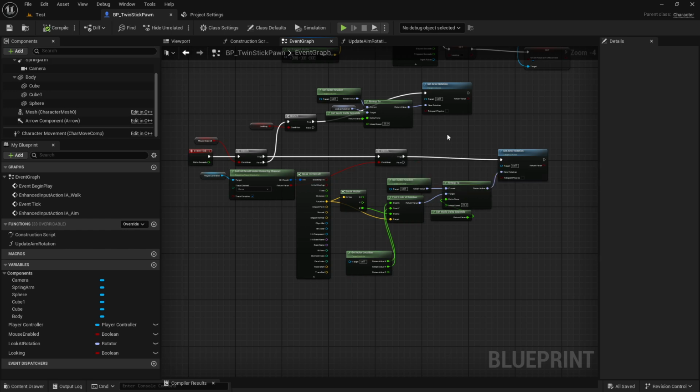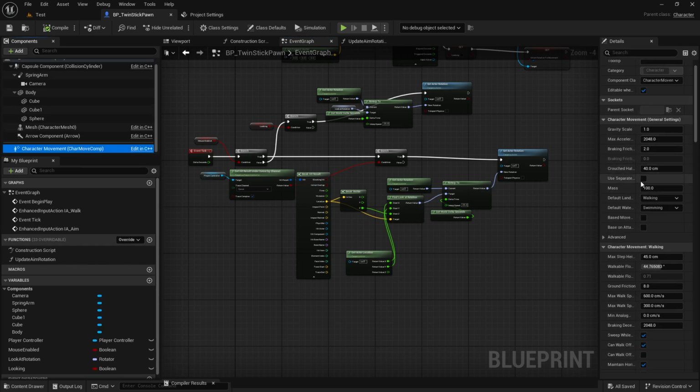We've set up a character, we can make them move, we have them look, and just like we did with the first person character, you can also add a sprinting feature just by changing their run speed, and we can use all these options here to customize our player to make them how we want. You could even go ahead and add a jump feature. I'm not going to add one because with twin sticks, it's not something you traditionally have. You could add a dash feature as well if you want. But all of that is basically the same as how we did it with the first person character.